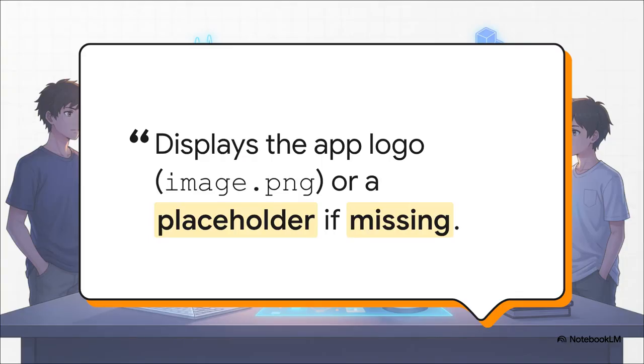And the way this works is just beautiful in its simplicity. You'd think it's some fancy JavaScript, but it's not. It's a standard HTML attribute called onError. The page tries to load your image.png, and if it can't find it, that one little piece of code just says, whoops, couldn't find it, let's just load this placeholder image instead. It's such a robust and, frankly, elegant way to handle it.